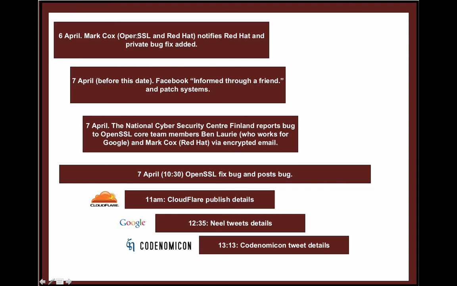So after this, Mark Cox, who was also part of Red Hat and OpenSSL, added a private bug fix to their code. Then Facebook patched their systems, again informed through a friend. And then the National Cyber Security Centre in Finland reported the bug to the OpenSSL team via an encrypted email. OpenSSL then fixed the bug and posted a bug fix for it, after which Cloudflare published details, Neel tweeted, and then Codenomicon tweeted their details too.